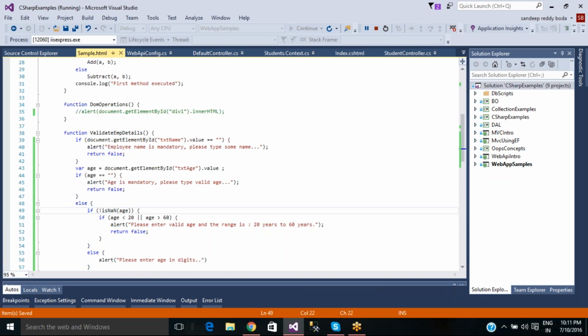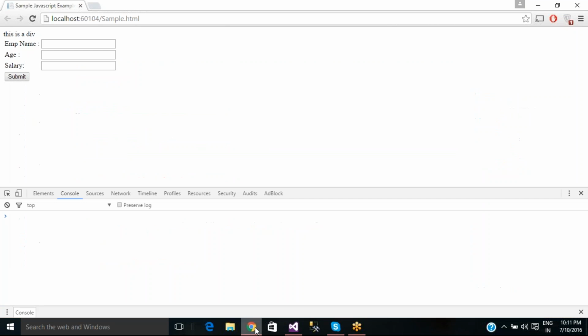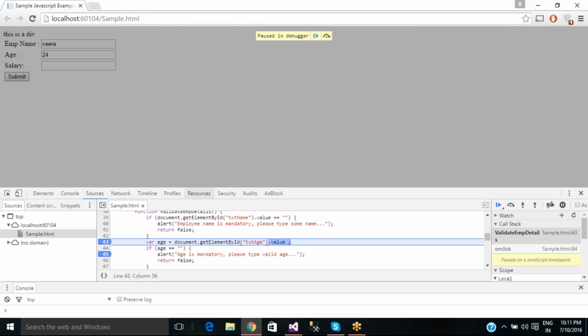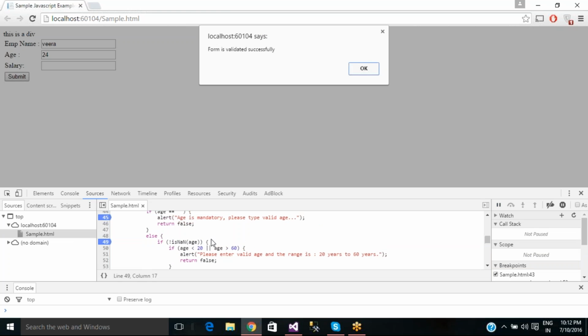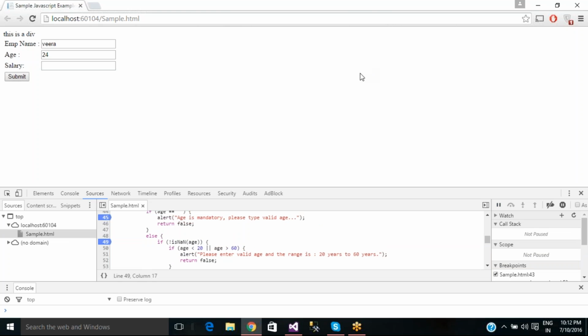Now it will show you validation. We gave correct data, it was validated successfully.